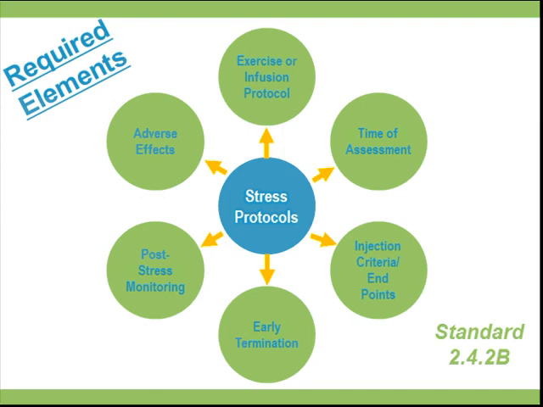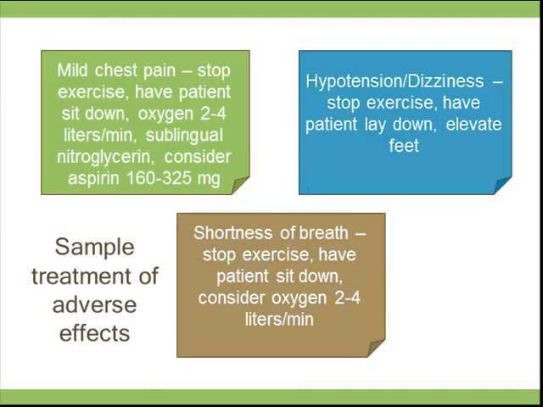And finally, the protocols must have instructions for the identification and treatment of common adverse effects of both exercise and pharmacologic stress. Most facilities have instructions to administer aminophylline to treat side effects of dipyridamole or adenosine, but they fail to list instructions for other adverse effects of exercise, such as hypertension, dyspnea, and chest pain. This slide demonstrates some of the common adverse effects of exercise stress testing and treatment. Reminder, not every adverse effect of exercise requires a code or breaking into the crash cart. By identifying and treating adverse effects appropriately, a more serious situation may often be avoided.